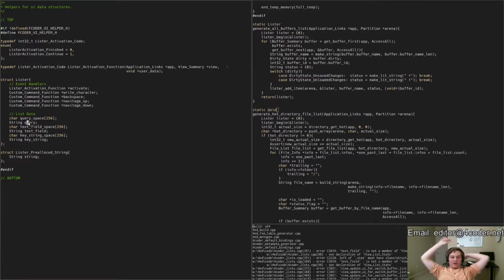The solution would be if I could do something fancy like this. Right, if I went ahead and embraced templates, then I could say, make me a fixed width string like this, and then I could have that decay into a normal string pretty easily. Because then a copy of one lister to another would do the full 256 byte copies of these. Of course, I don't know if you actually even want to be copying those, so maybe it's for the best.